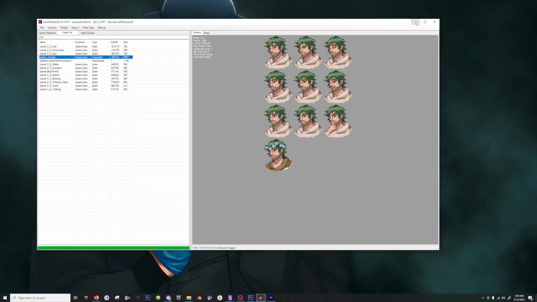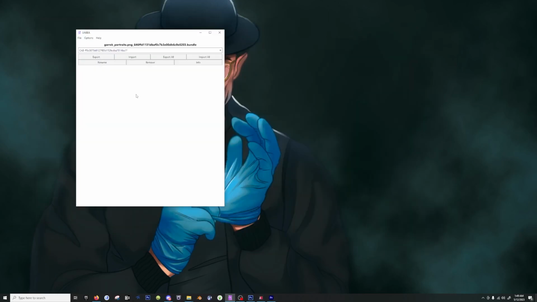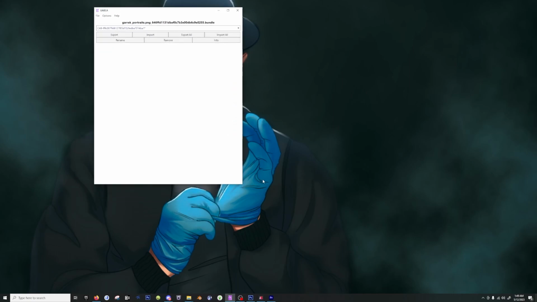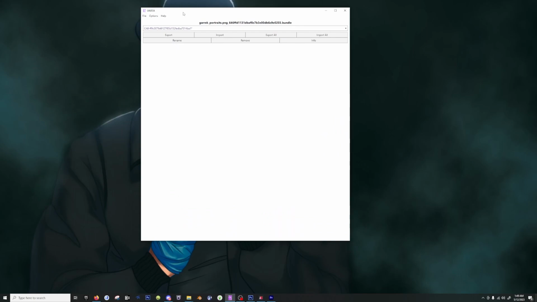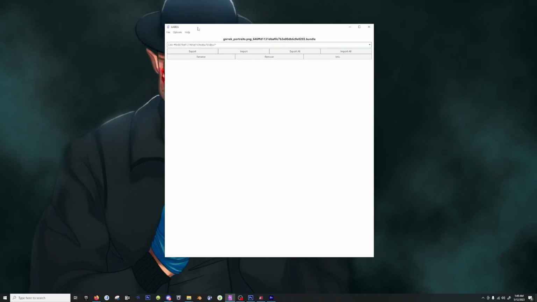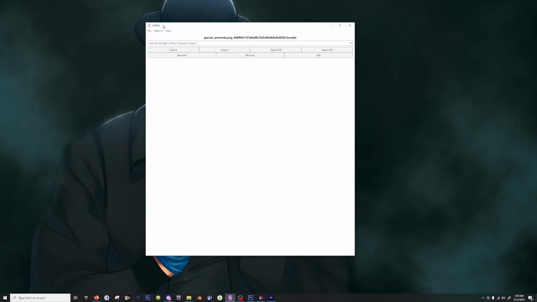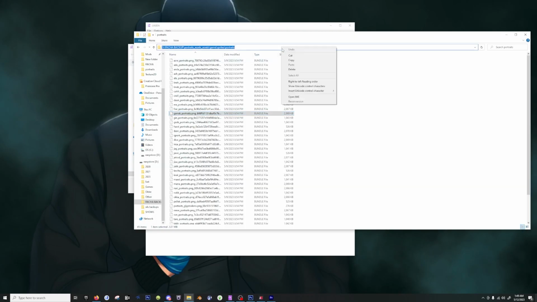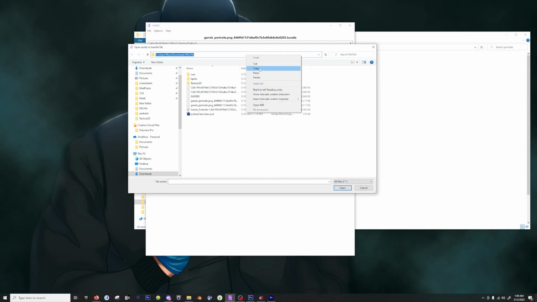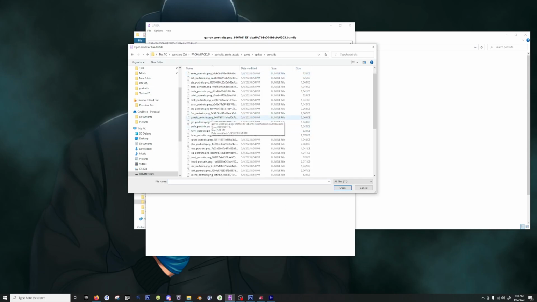So after that, we no longer need Asset Studio, and we go into UABEA. The reason we are using this is because the original UABE does not work with Roots of Pacha files. It would just throw me errors every single time, so I went on a hunt for other forks, and I did find that other forks worked, but this was just the one that I settled on. So UABEA is what we're using now, and we open up that same file that we opened in Asset Studio, which for me is in a backup folder, and I will open Garrick here.